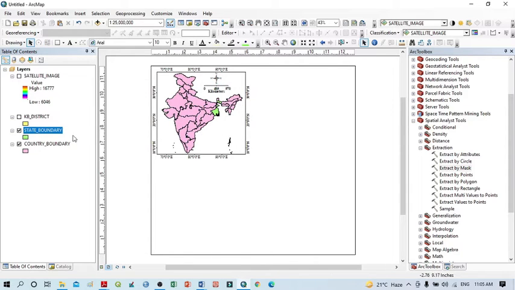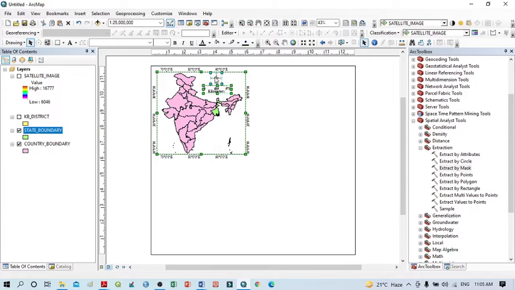Then I want to create the second image only for the state boundary also. So what you can do, we can simply copy, that will be very fine. So how can you select? Simply at first click this data frame, then press the control key on the keyboard, then click on this scale, then click on your north line.